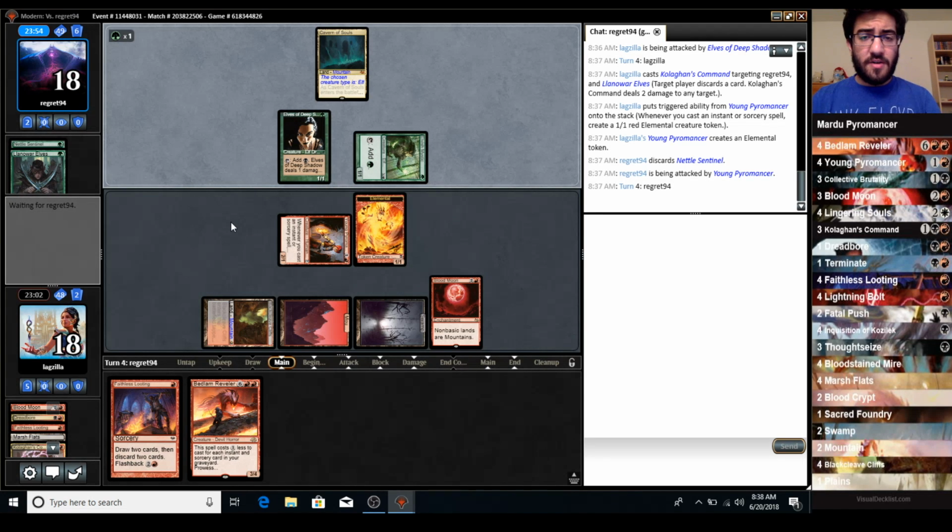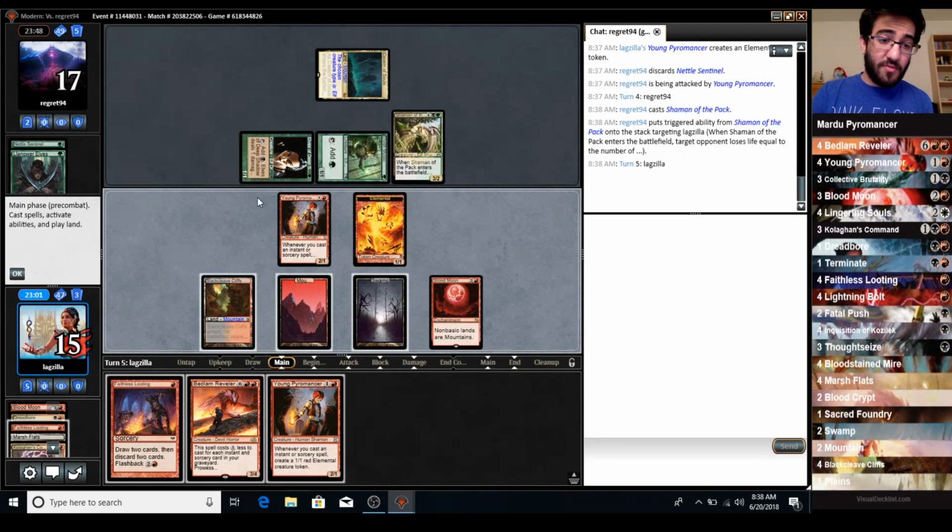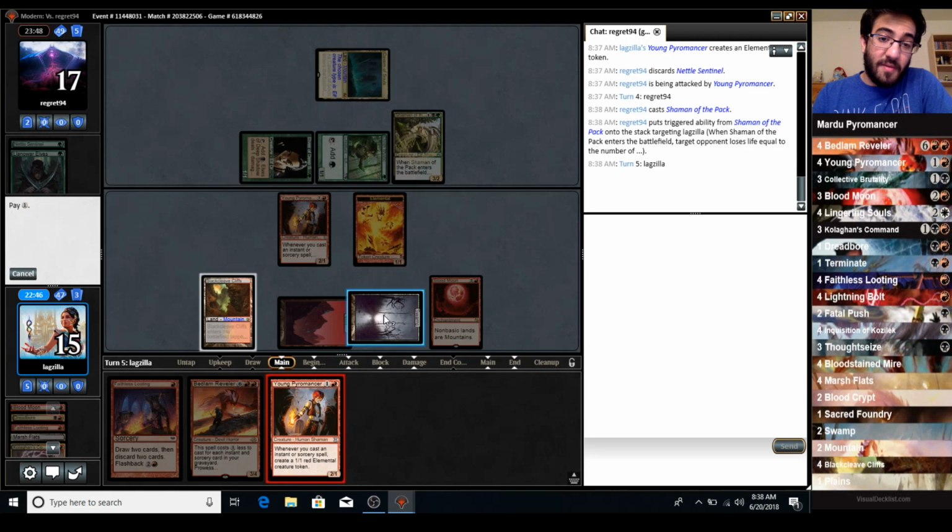I think worst case scenario here would be like Heritage Druid somehow. Shaman of the Pack. Yeah, dome for 3, that's it? Ooh. I kind of want to play this Pyromancer and then looting, but it also means that no matter what I draw off of the looting, I will probably discard it because I want to keep Reveler in my hand.